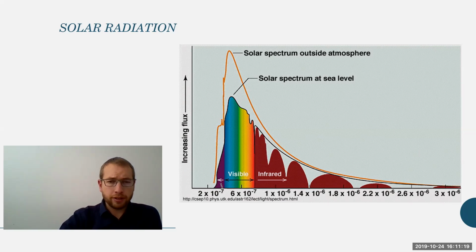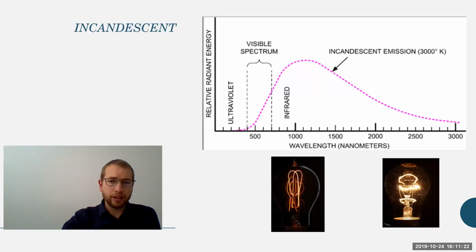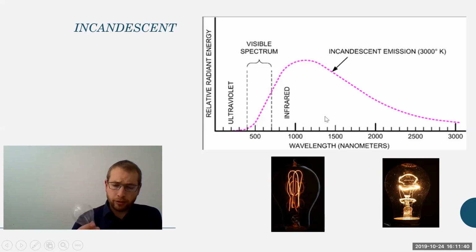Now that's relevant because a similar thing happens with an incandescent light bulb. So we run some electricity through this wire, we get some energy out in the visible spectrum, but most of the radiant intensity being emitted is going to follow this sort of profile in terms of the wavelengths that are emitted, kind of like Wien's displacement law. This follows basically emissions from a black body, kind of like the sun, and it's going to peak at a particular wavelength based on the temperature running through this thing. And that peak is actually outside of the visible spectrum. It's in the infrared range.